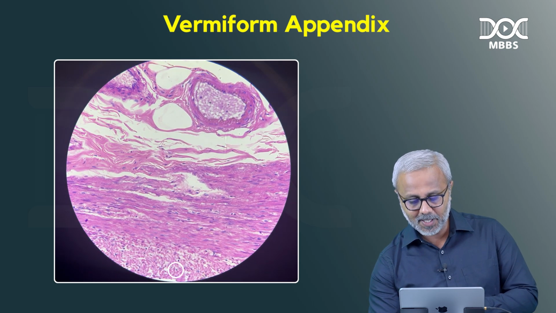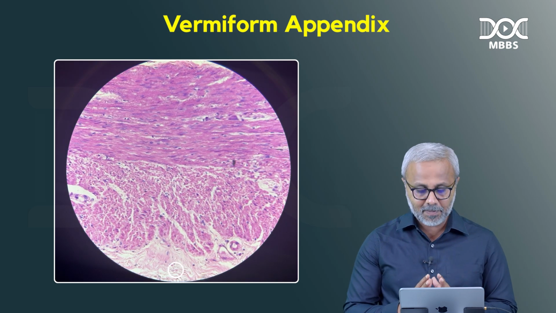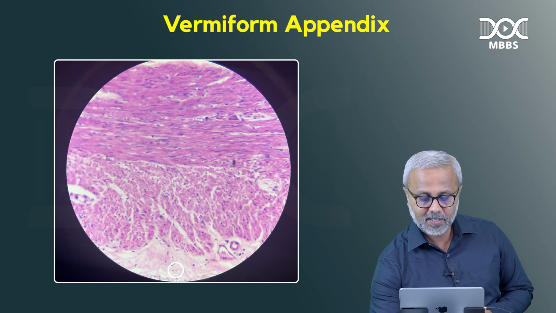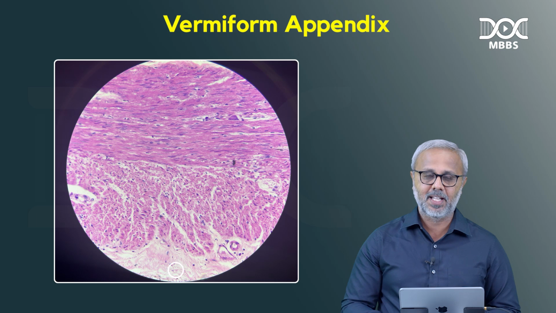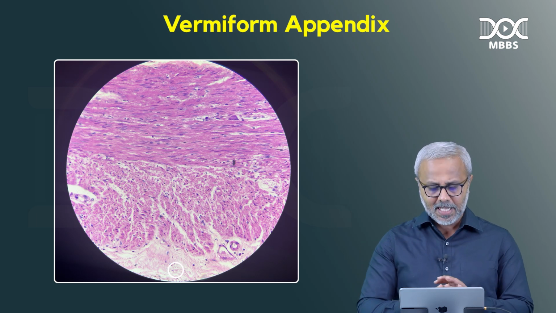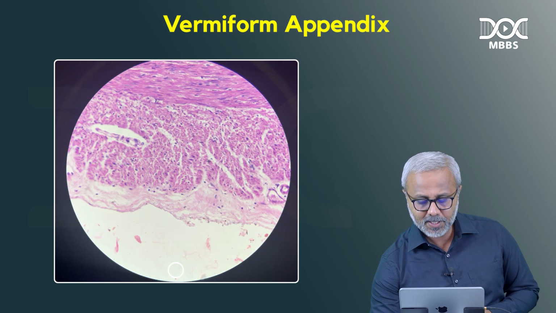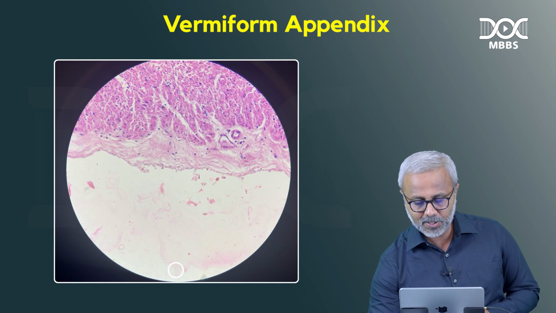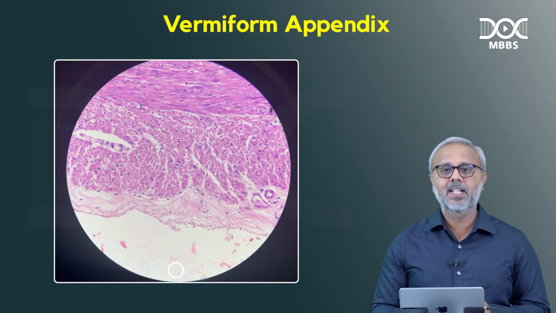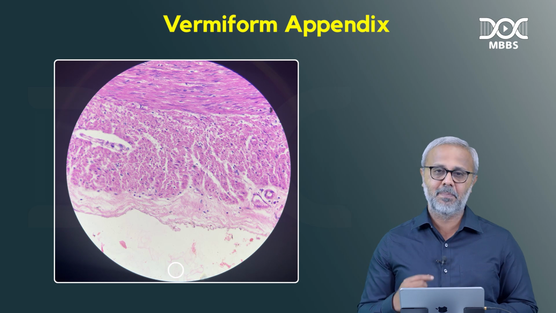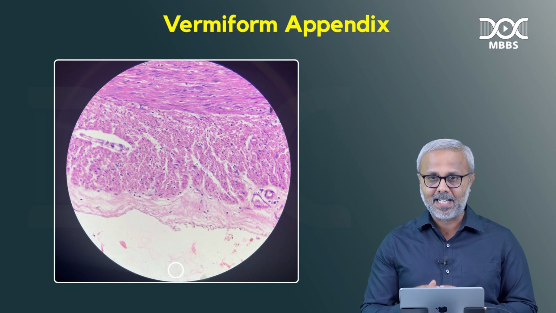Then if we come further down, we have the layer of muscularis externa, where we can beautifully see the circular layer, which is inner, and longitudinal layer, which is the outer layer. So inner circular and outer longitudinal layer is very clearly made out, right? And then if we come further outwards, we see the mesothelium with the subserous connective tissue, suggesting that the entire appendix is covered by peritoneum. So this is how we should go on describing each layer in detail.